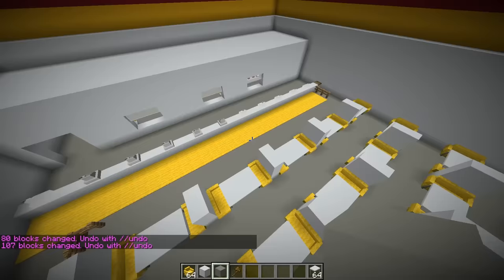Let's see. Are there any smaller TVs I could use? Oh, yeah, there's a medium flat screen TV. I guess we could put that down over there. Oh, that's actually a little bit too small. Never mind. I guess we'll just use more of these large flat screen TVs. Yeah, there we go. That's looking pretty awesome. And all right, nice. But anyways, this is actually looking pretty nice. We've got the menus. We've got the TVs.